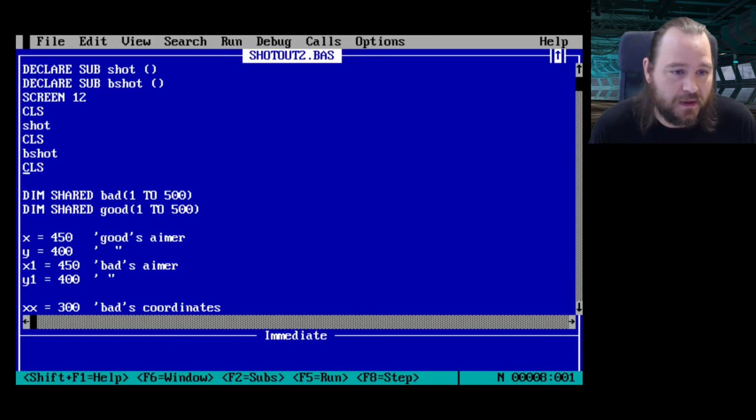Okay. So anyway, we clear the screen. So we're doing all that. We're clearing the screen so many times. It's hilarious. Okay. That's fine. And okay, so we got our dim share, good, bad, and good. These are our images. So the good's aimer and the bad's aimer. And they're both starting out at 450, 400.